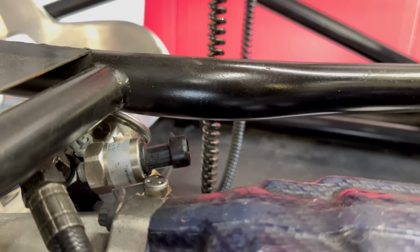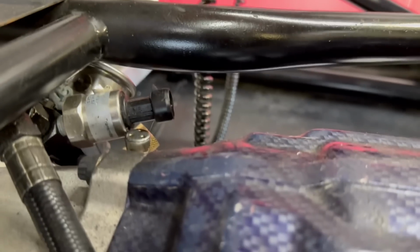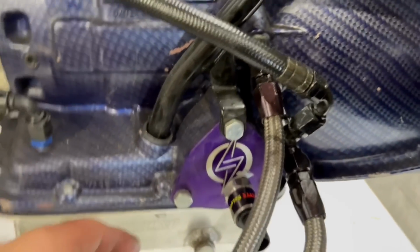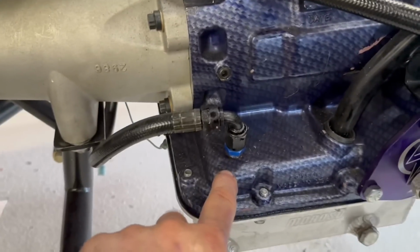I've got to take all this apart to put it in, but we're going to have a 150 PSI sensor in there. So the pressure in this line is the one that actually blows the motors up, that pushes on the thrust real bad. And you can see what it is. This is the transmission cooler lines. And then we have it looped here, and so we're reading the pressure there on that side, and then it just goes back to the top of the pan.